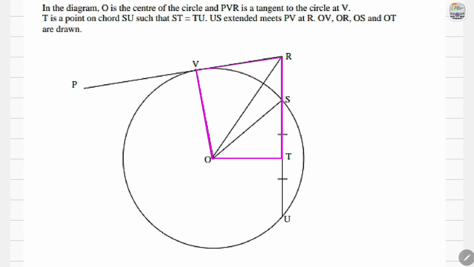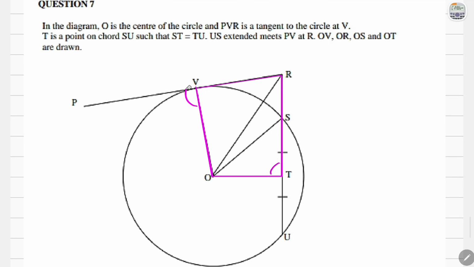But here's what we can go with. We can go with the exterior angle of a cyclic quad. You know that the exterior angle of a cyclic quad is equal to the opposite interior angle. Okay, so that would mean that, well, you can find it like that, or even like this. Okay, it'll still be fine. But with this, you see what's going on here. You've got from the center to the circumference, that's the radius. Okay, and this is the tangent. We know that the tangent and the radius are perpendicular at their point of contact.